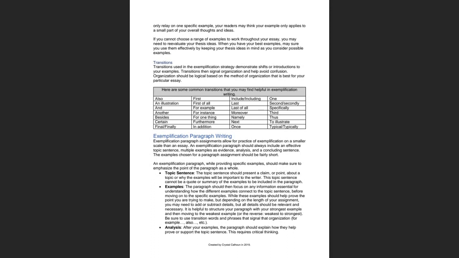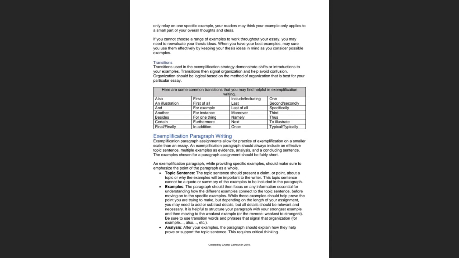Transitions used in the exemplification strategy demonstrate shifts or introductions to your examples. Transitions then signal organization and help avoid confusion. Organization should be logical, based on the method of organization that is best for your particular essay, logically based. Okay, here are some common transitions that you may find helpful in exemplification writing.